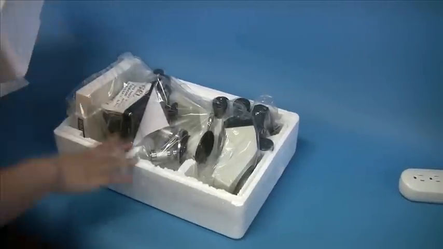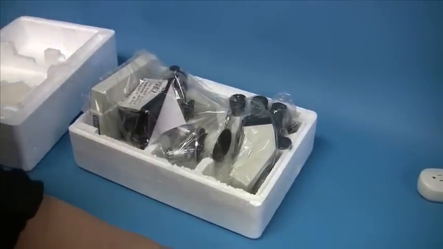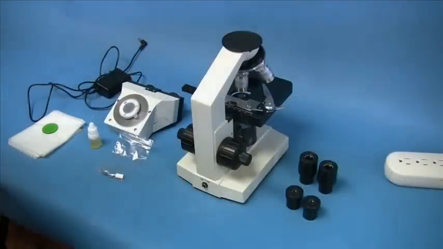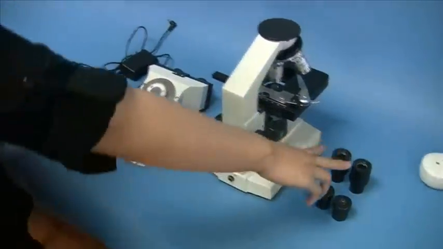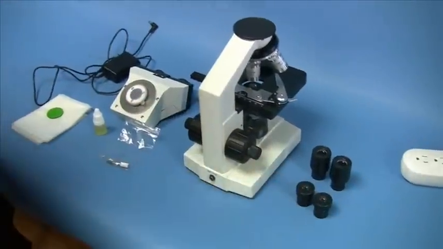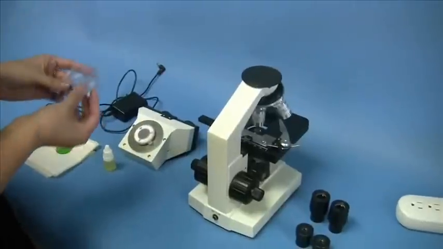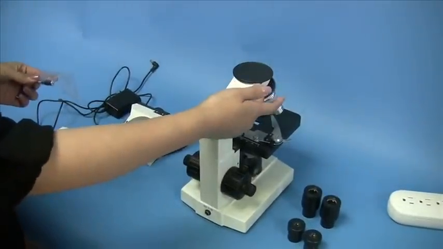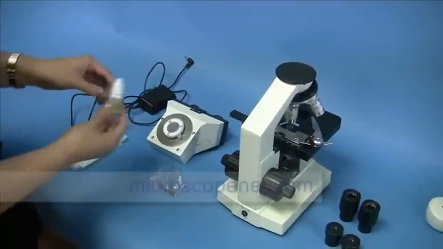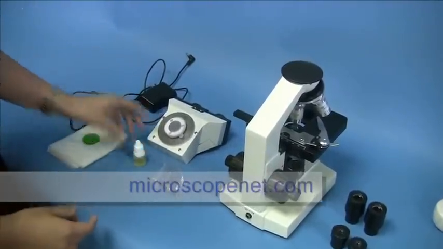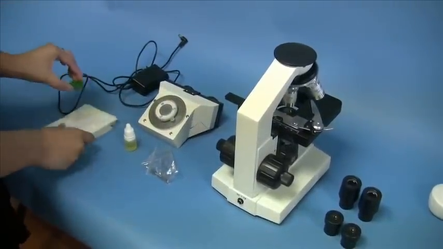Take all the pieces out and place them on a flat and firm surface. In your package, you should have a microscope body, a binocular head, two sets of eyepieces, a headlock thumb screw that might already be in place on the microscope body, immersion oil, power adapter, color filter, and a dust cover.